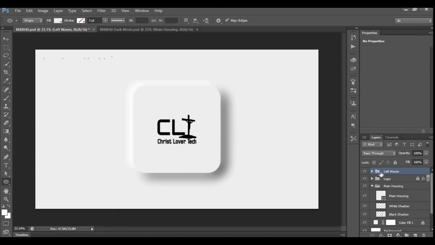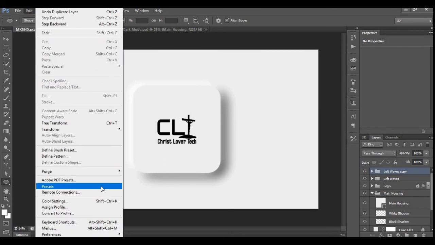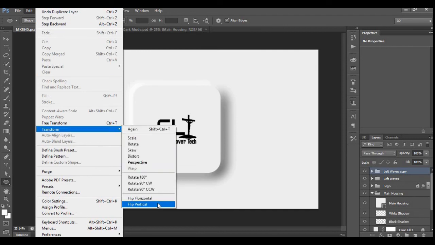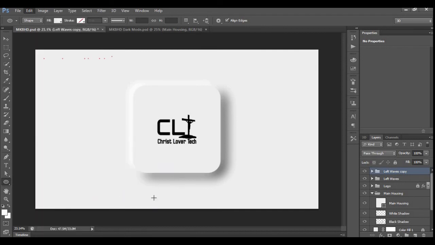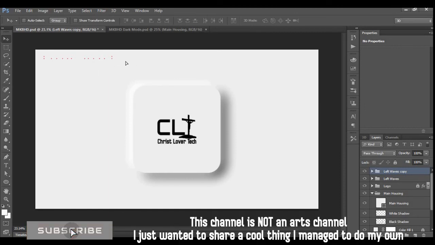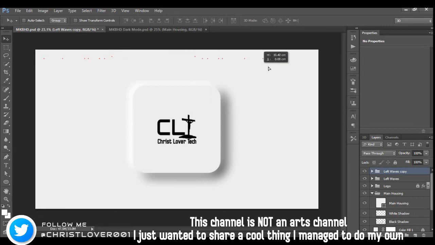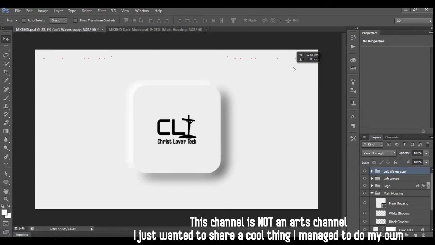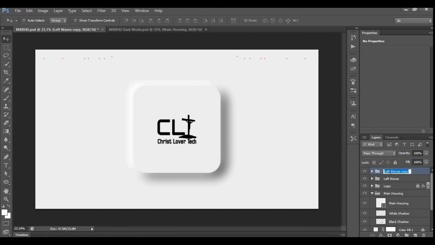When you rename this left waves, make a duplicate of it with Ctrl J, then head over to your edit, transform, then flip this horizontally and move this while pressing and holding the Shift key to maintain the straight line. And then you just have the right waves.